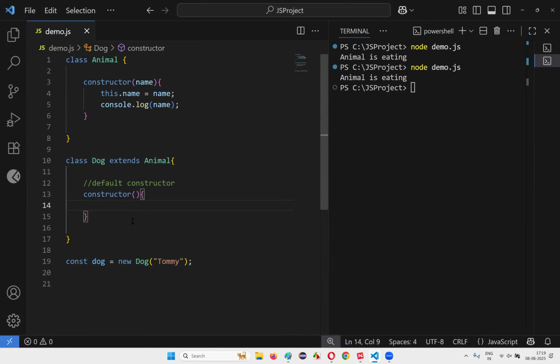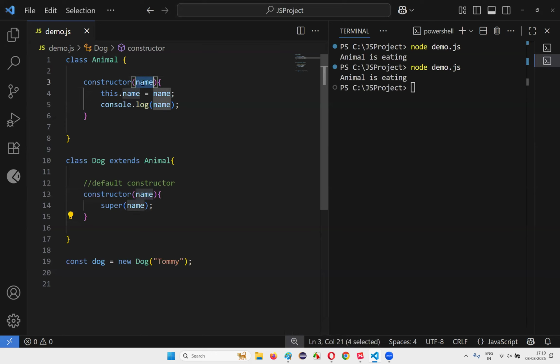Inside this constructor, guys, there will be something like super of name. The default constructor, with super and this.name, will be maintained here. This is what a default constructor will be maintained internally. So even though there is no particular constructor here, this kind of default constructor will be maintained by the JavaScript language. Assume that this is internally maintained by the dog class, even though you have not created it.